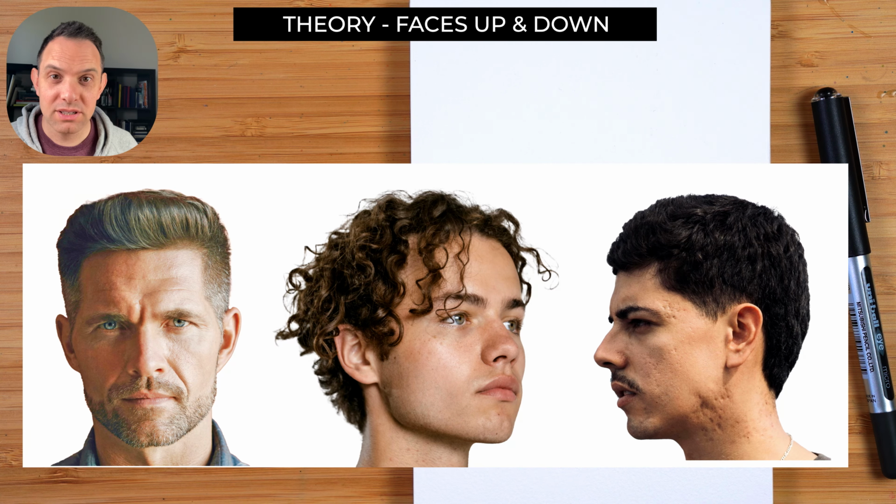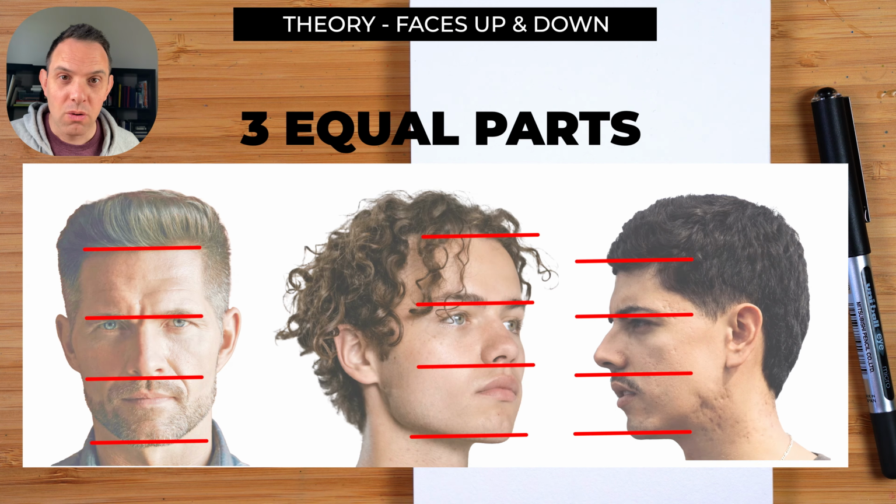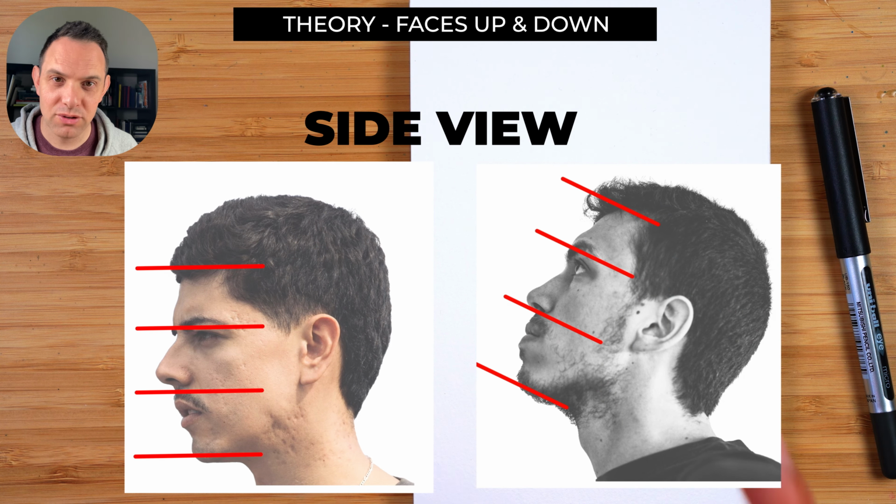Normally when we're sketching a front view, a 3/4 view or a side view, we have to break that face into 3 equal parts. And then the facial features will be in correct proportion. So what happens if that person is looking up or down? For the side view, it's actually exactly the same. We still have those 3 proportions.